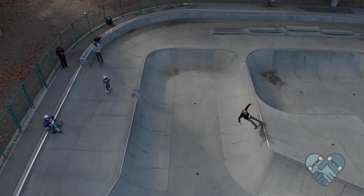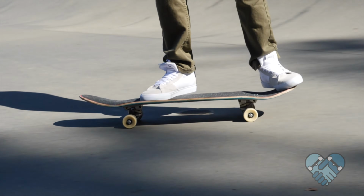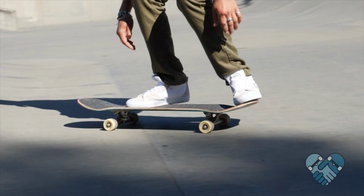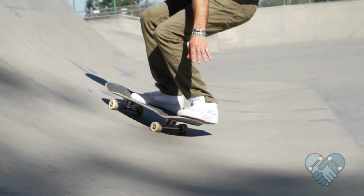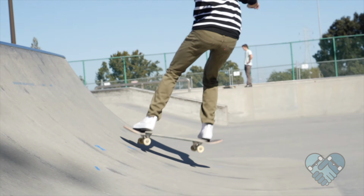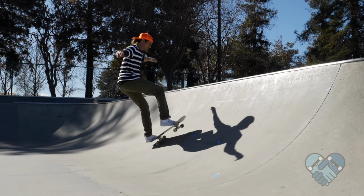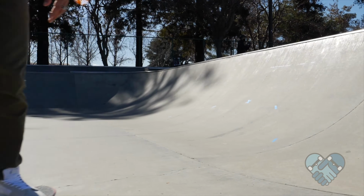Drop in with extra speed and quickly set your feet up in kickflip position in the flat bottom. I find that it helps me to point my toes a little more forward on my front foot to get a little more reaction out of my flick into my kickflip. Start to lean on your heels and into your carve as you ride up the ramp. You want your carve rainbow to be the same as if you were going to frontside ollie or frontside slash the coping on the ramp.